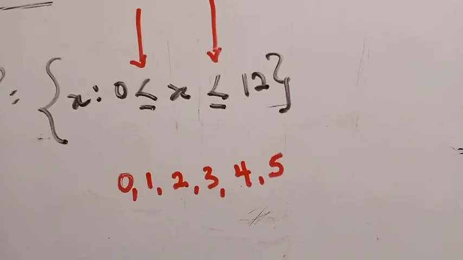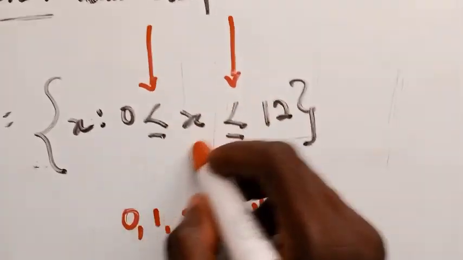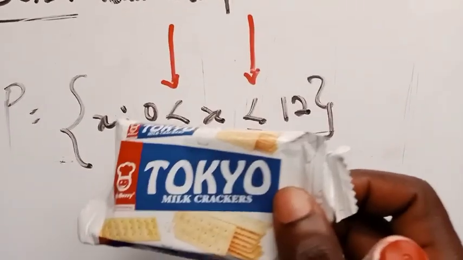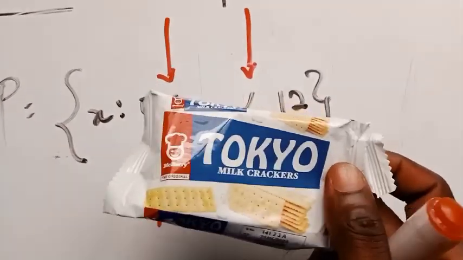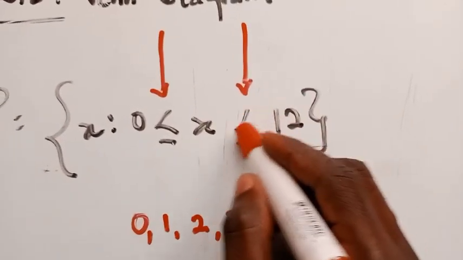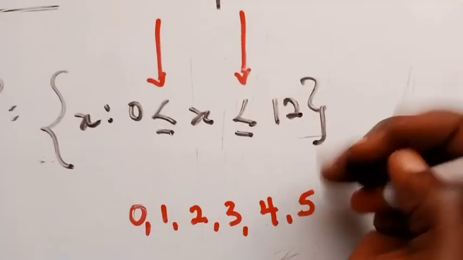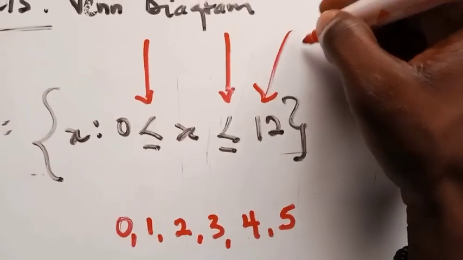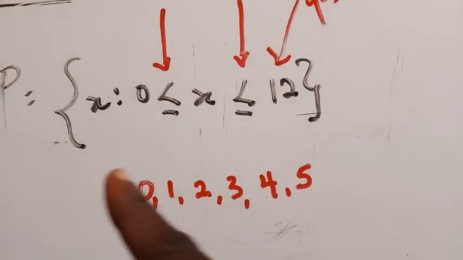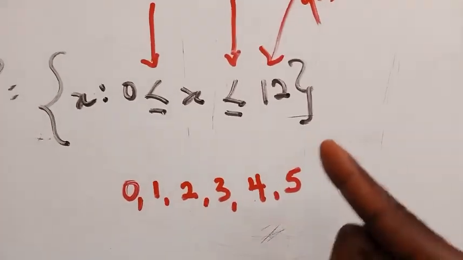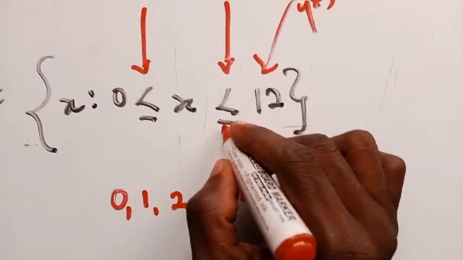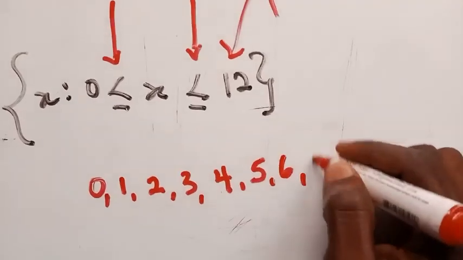So what is happening to the second one here is that once again you must read from what you are looking for. What are we looking for? We want to determine the manufacturing date, or how long this thing has been manufactured into the system, right? So now this biscuit here is less than or equal to 12, meaning less than or equal to 12 years, right? So anything that is in the market that's less than or equal to 12 years. But even though this product here may not last up to 12 years, just for demonstration purpose, right? So up to 12 years. Now, up to 12 is very simple, because this symbol here says less than or equal to, meaning that we are going to end at 12, right?